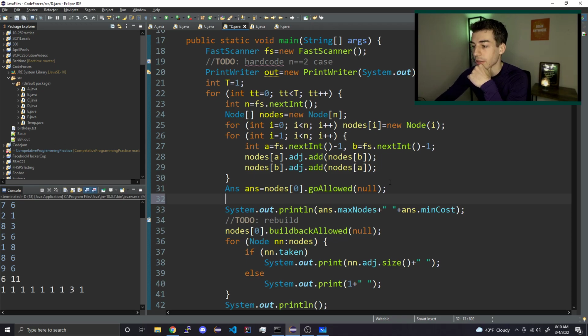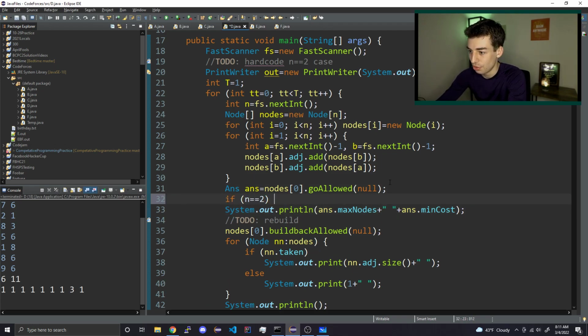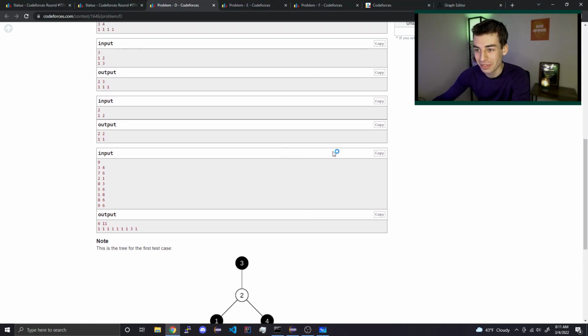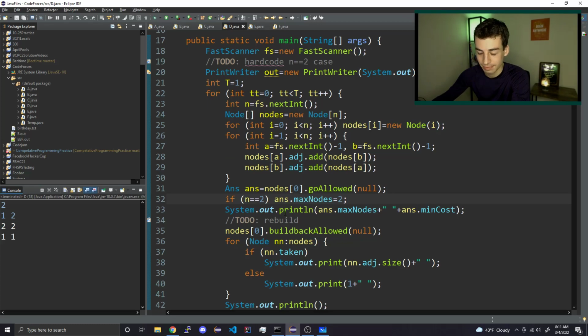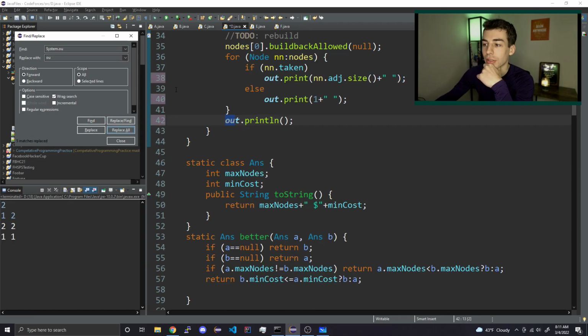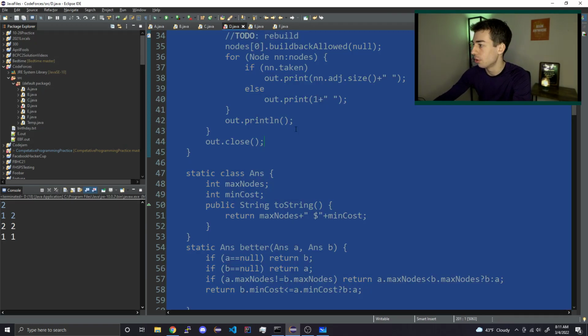We say if n equals 2 and dot max nodes equals 2. I think that should just be fine. Yeah. And then cool, system dot out with out, replace all, and then let that close. I think we should be good.